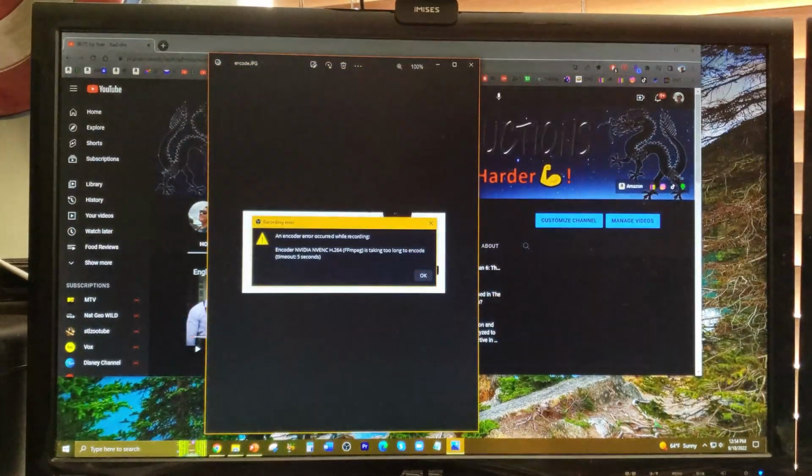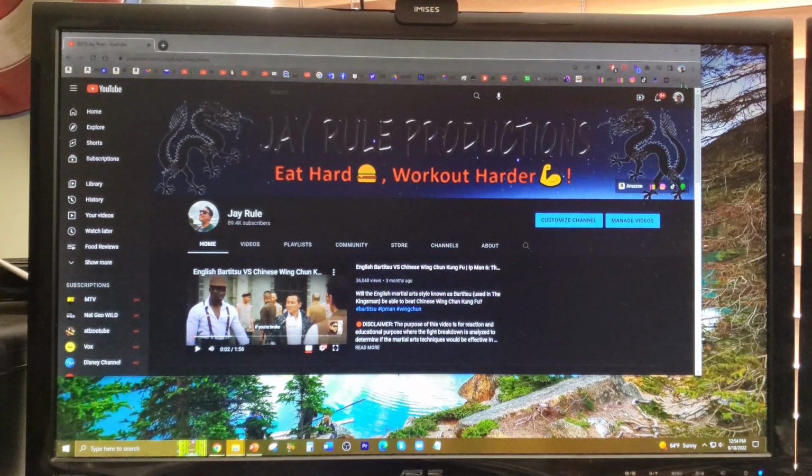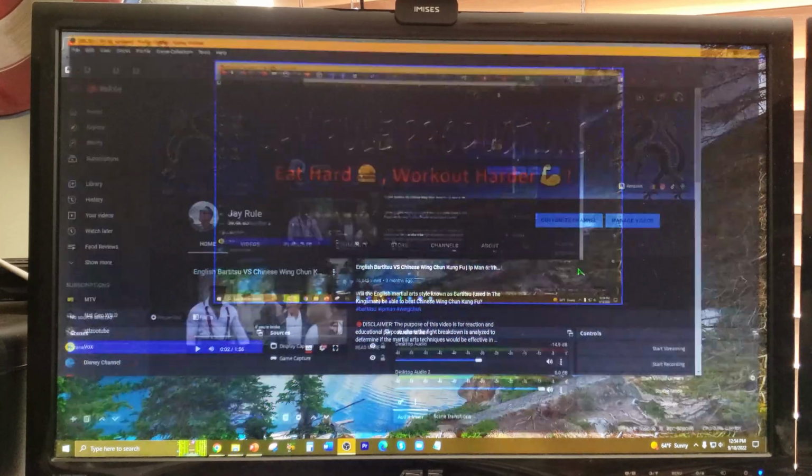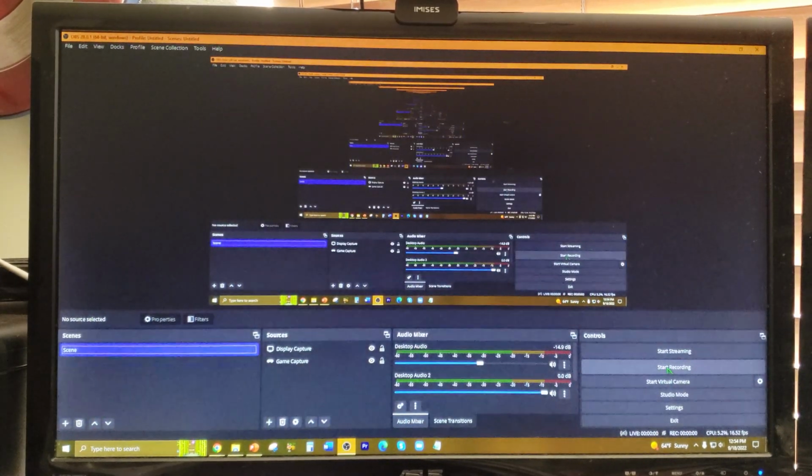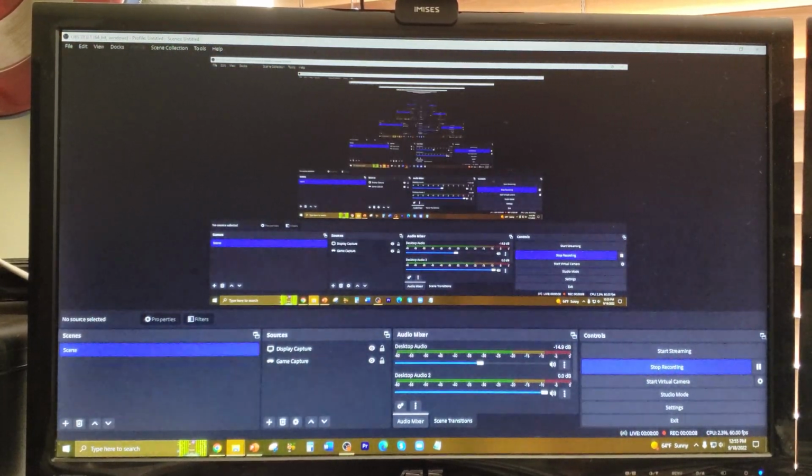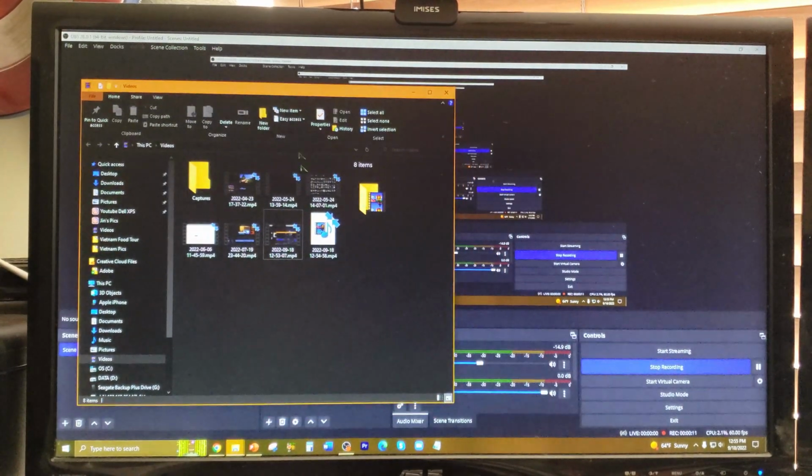Exit OBS Studio. Let me go ahead and run it again. Okay. So let's say I start recording. Let's make sure I confirm it works fine. And by the way, the videos recorded with OBS Studio prior to this fix do work, but they cut out before the error message.